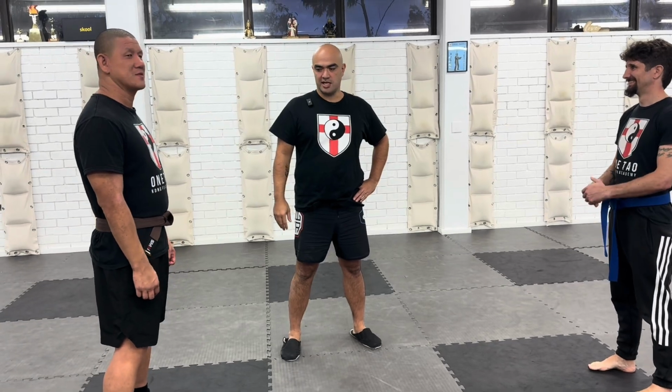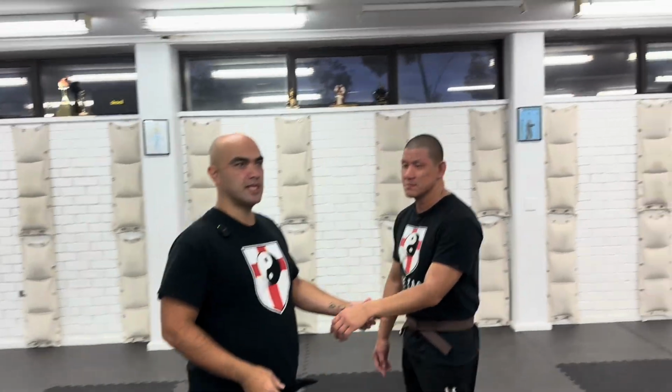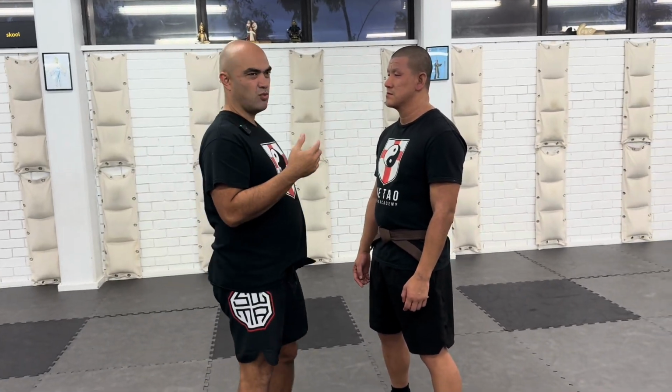Alrighty, so, what I want to have a look at today is just short range punching, and some simple things you can do to increase the power you generate in a short range strike. And why is that even important?